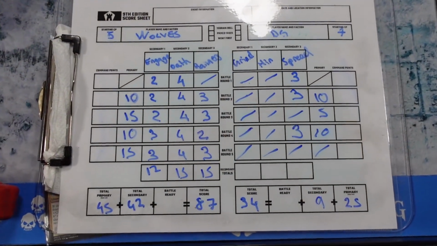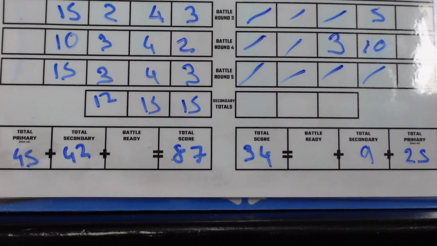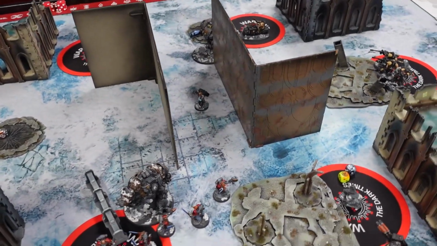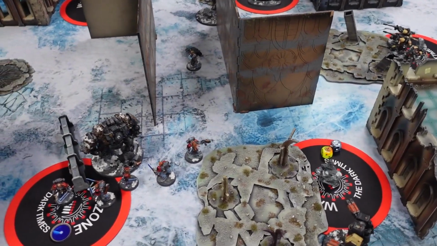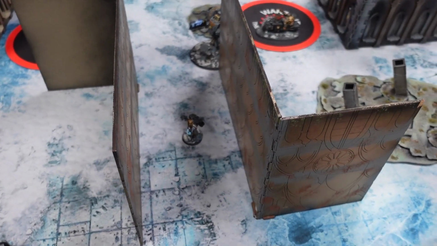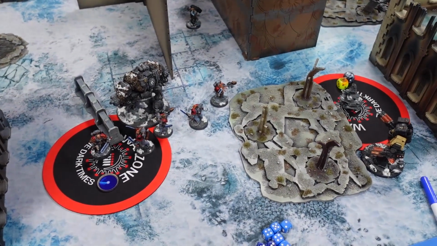All right, so this is the final score. We counted everything up. Final score is 87-34 for the Space Wolves. Great game. Loads of little interactions in between auras, Heroic Interventions, fight last, no rerolls. It swung pretty well towards Death Guard in turn 3 when I almost failed to kill the Deathshroud in the middle, but then one Redemptor just powered up, and that kind of consolidated the game for me.